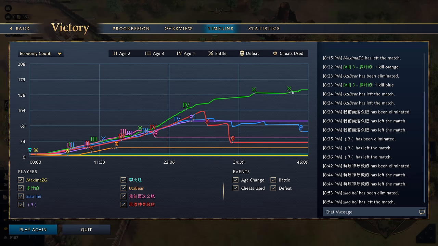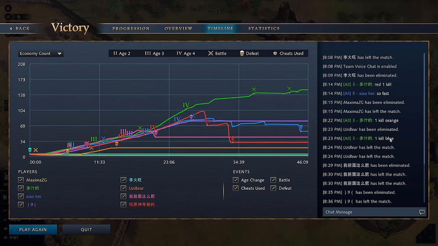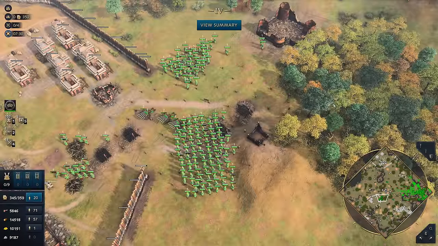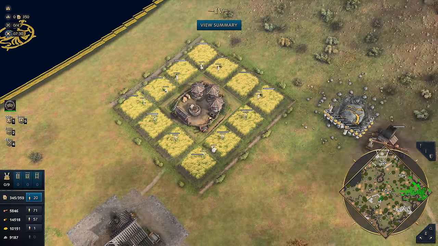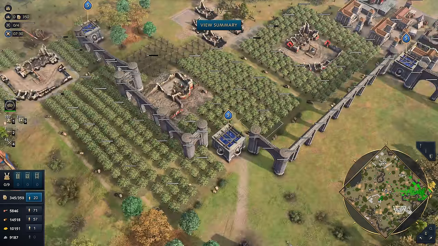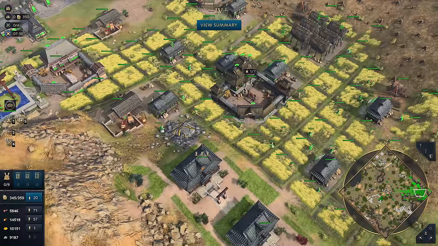And then for village count, we were miles ahead. So we could see from the beginning, red 1 kill, 1 kill orange, 1 kill blue. And then, you know, we just don't talk about it. So let's take a look at their bases. There was really nobody here that was even close to competing with us. I think that's the fortunate thing. We very much set up this game for what we wanted.